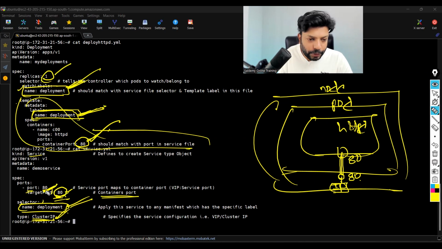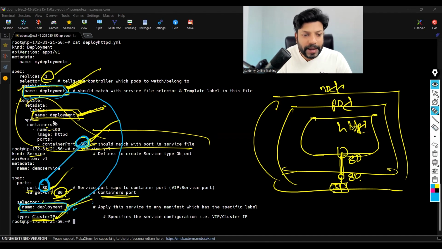Focus on my blue color. This service port will be connected to this container port. Why will these two be connected? Because we are giving the same label. Whatever label you give, we are giving the same label here as well. So whenever the label matches, this will get connected to this object, meaning these two will be connected. That's it. Game over.